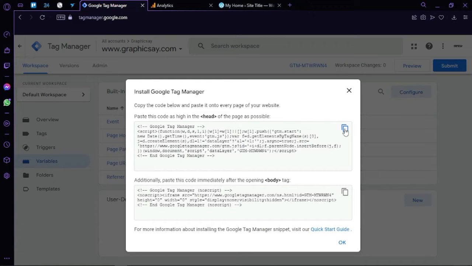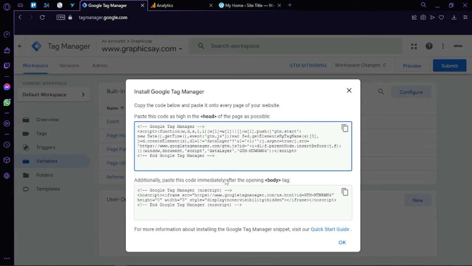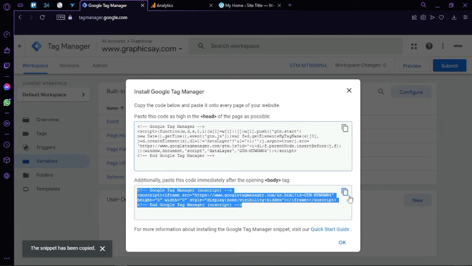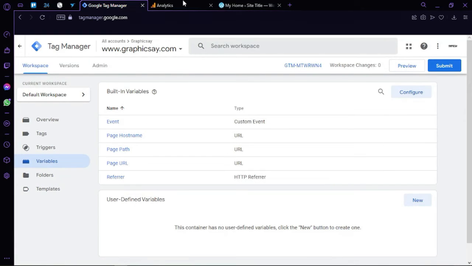There are different ways you can add the container code depending on how you have created your website. The noscript version will load if someone has JavaScript disabled, since almost all tags in Google Tag Manager are JavaScript. The Site Kit by Google plugin for WordPress is just one of the plugins that you can use to add the container code to all of your WordPress pages to add Google Tag Manager to your site.